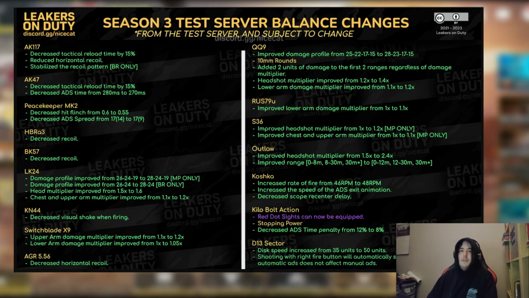So yeah, we have the AK-117. It's got decreased tactical reload time by 15%, reduced horizontal recoil, and stabilized the recoil pattern. Only for BR that one is. Tactical recoil, I don't know what that is, but I'm gonna say it's from when the mag's been fully unloaded, so that's really useful. And a reduced horizontal recoil. I didn't realise the AK-117 had too bad horizontal recoil to start with.